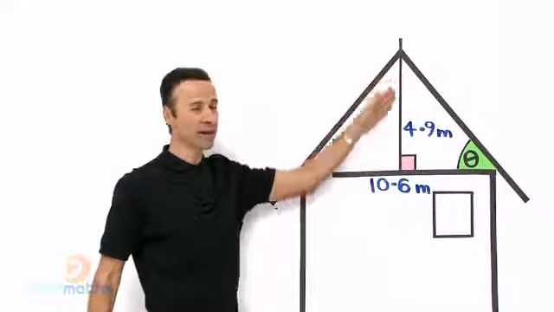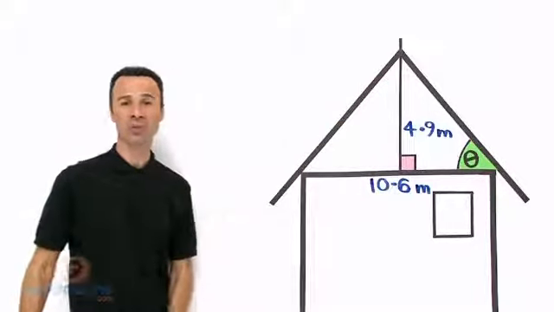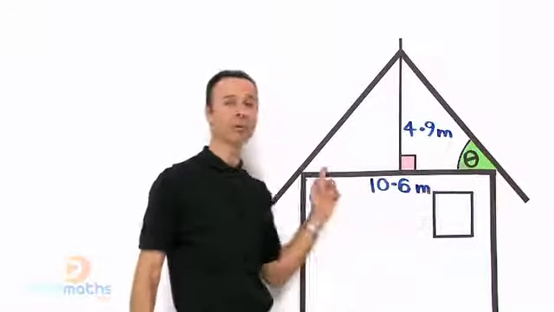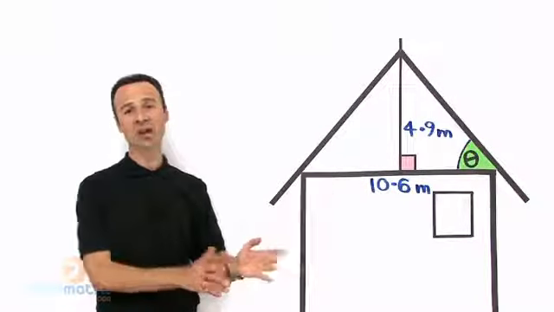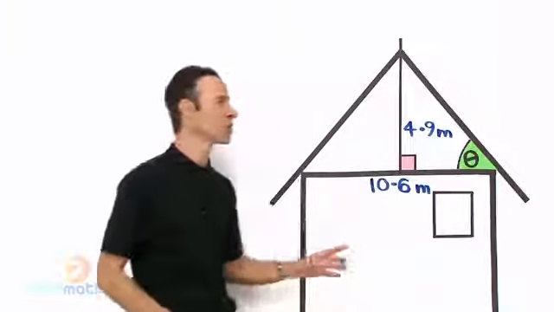And we have right down the middle, because the pitch of a roof is an isosceles triangle, which means this side and that side are equal, which also means the base angles are the same. We're going to work with one side, we don't need to work with both, but we're going to work with this side over here. Now, here's what the question asks.